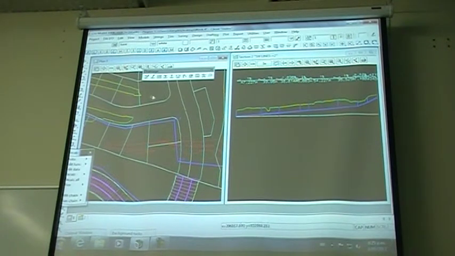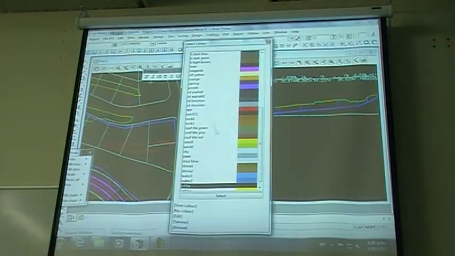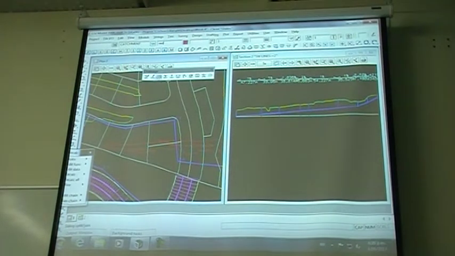Okay, so the first thing I've got to do is create a model called catchment. That's the model that we identified in that catchment utilities model we've already set. This is where it's going to come and look for it when we run the editor. I'll pick a colour, red. Okay.